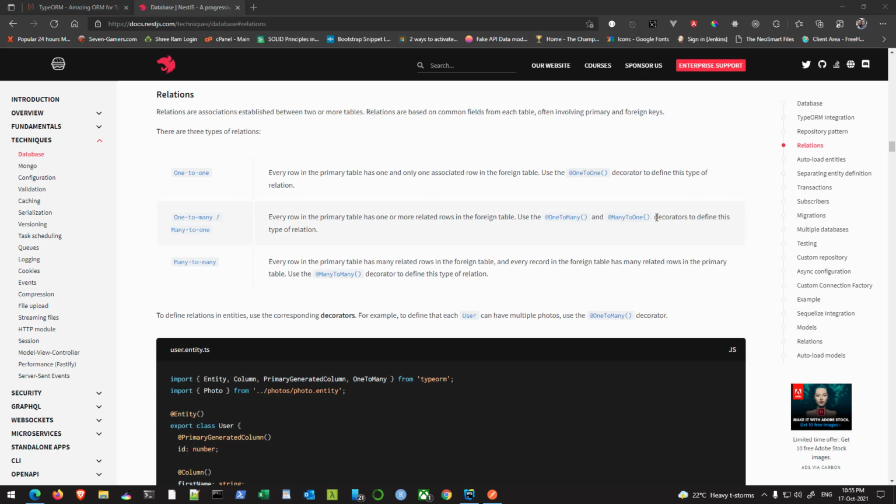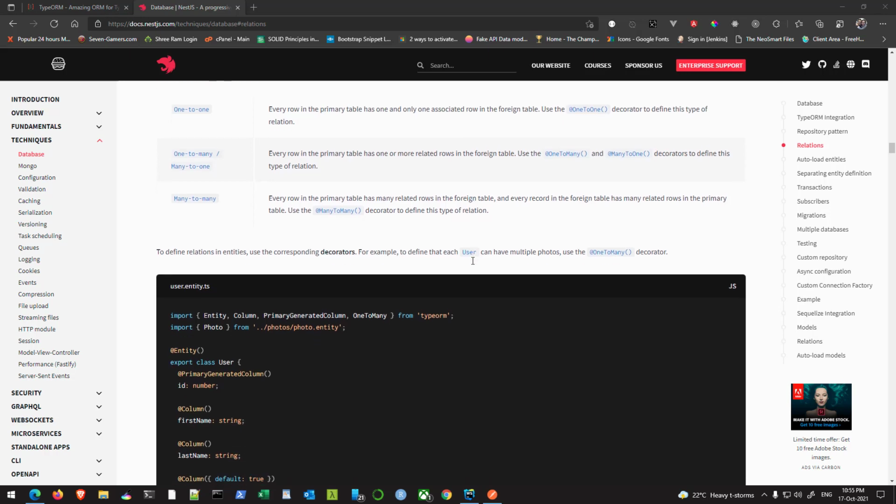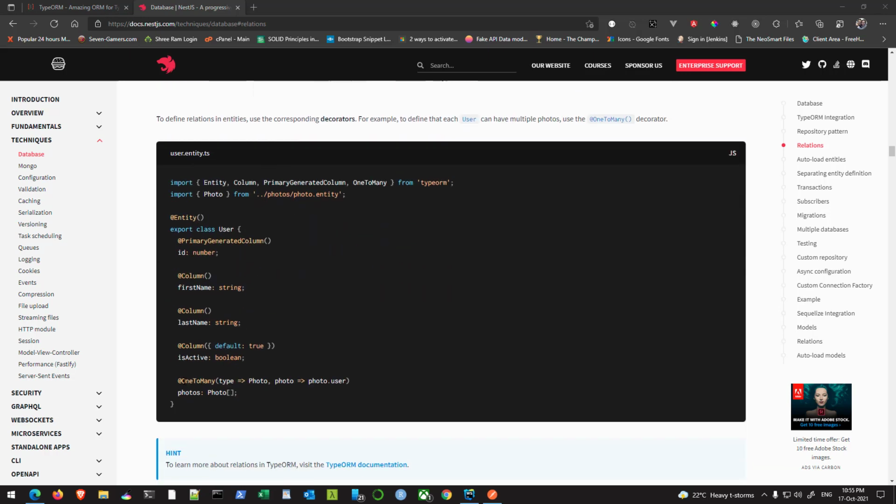And we will be using these decorators that are also derived from the TypeOrm package. And the last one is the many-to-many. Although we will not be using this many-to-many relationship in our project, you can use it in your own project if you see there is a need. Whenever you're using a many-to-many, a new table is generated in your database, and that table contains the entries for every record.